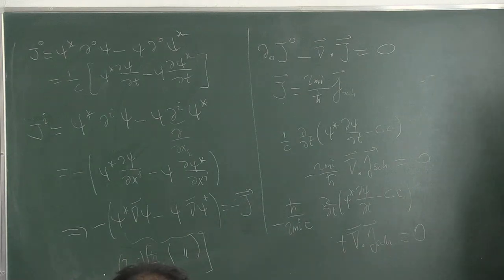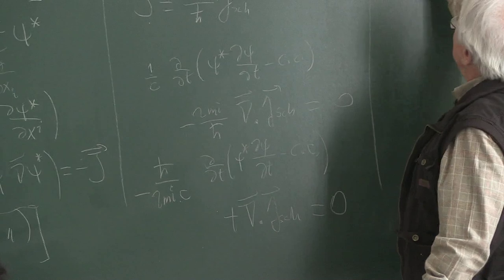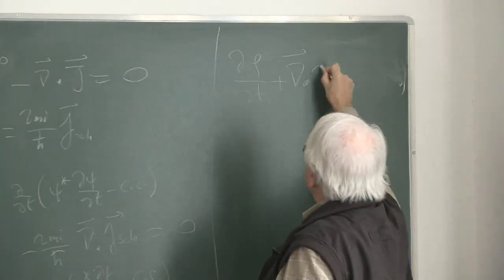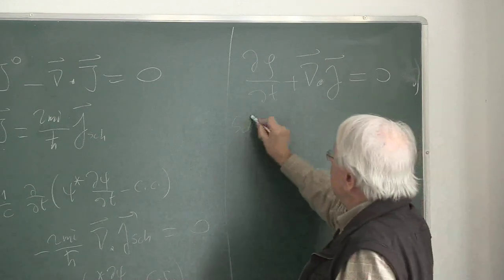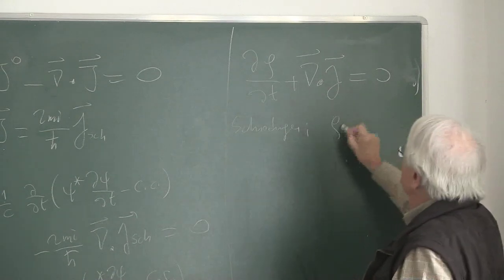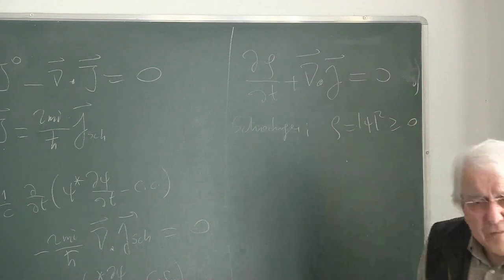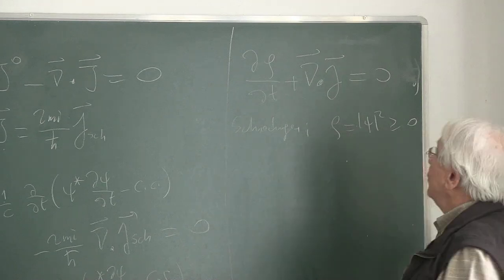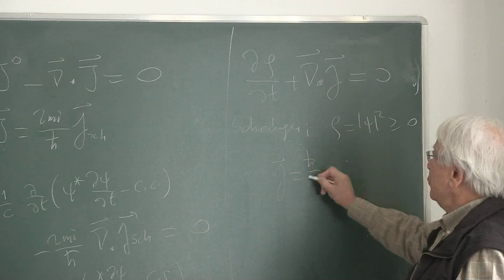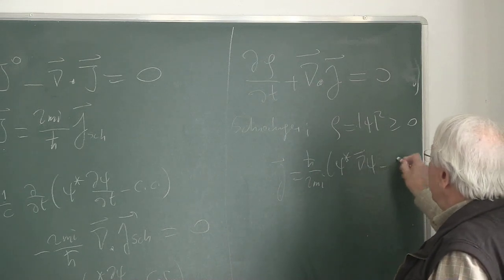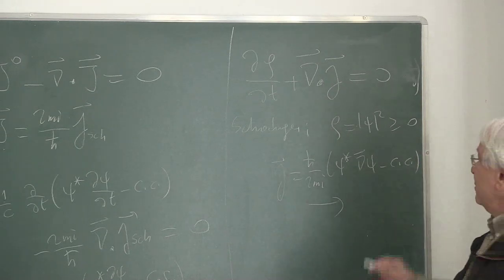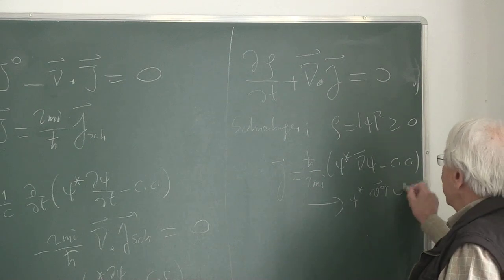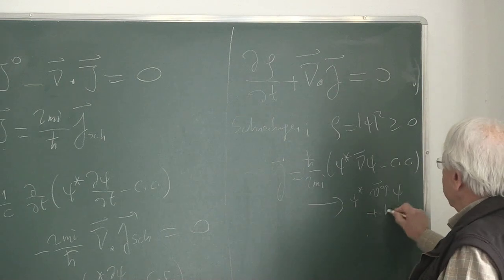Now focus on that equation. What do I want to see? I was trying to get something like d rho dt plus divergence of j is equal to 0. Well, in the Schrödinger theory, not only the quantum mechanics, rho is psi mod square, which is positive definite, and then the sum overall is finite. J is h bar over 2mi psi star del psi minus the complex conjugate, and this is related to what? It is related to the velocity operator, right? Psi star velocity operator psi, and of course plus the Hermitian conjugate divided by 2.